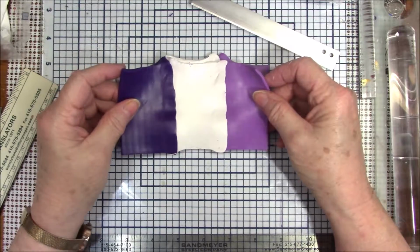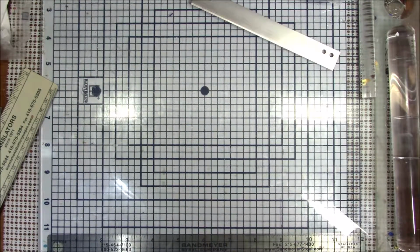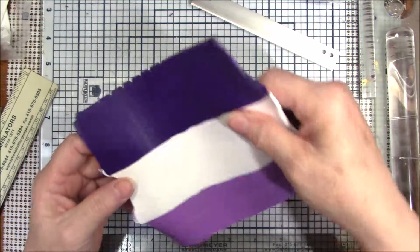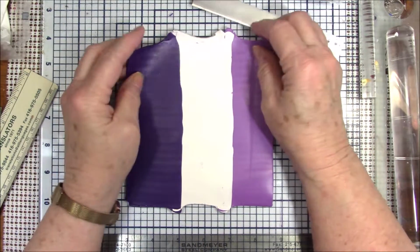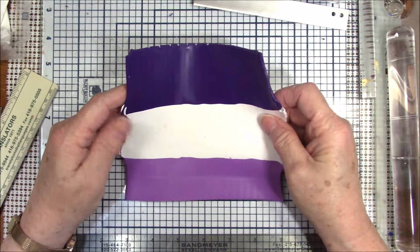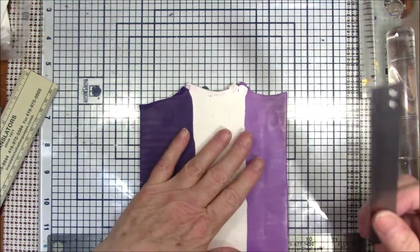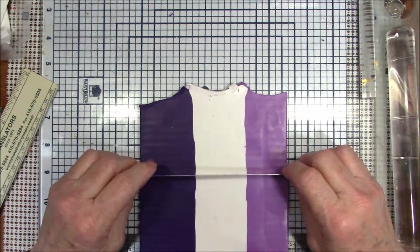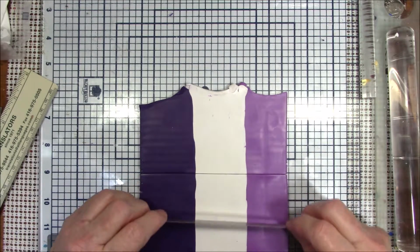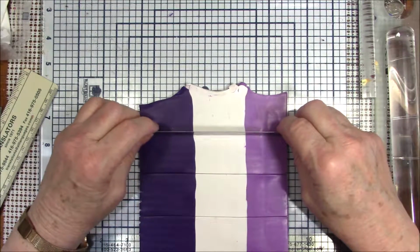And then I'm going to layer these. And I'm going to roll this through the pasta machine. There we go. So I will set it this way. And I'm going to slice, let's see how wide this is. Still right at 6 inches. So I'm going to cut it at 3 inches. Then I'll come up 1.5 inches, and 1.5 inches, and that'll give me 4 pieces.